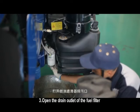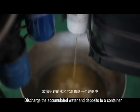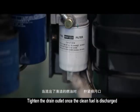Open the drain outlet of the fuel filter. Discharge the accumulated water and deposits to a container. Tighten the drain outlet once the clean fuel is discharged.